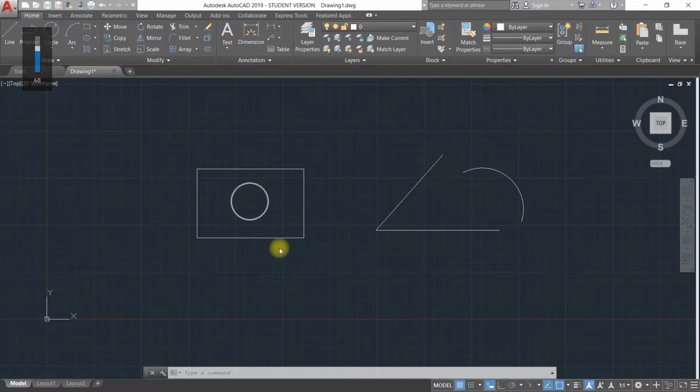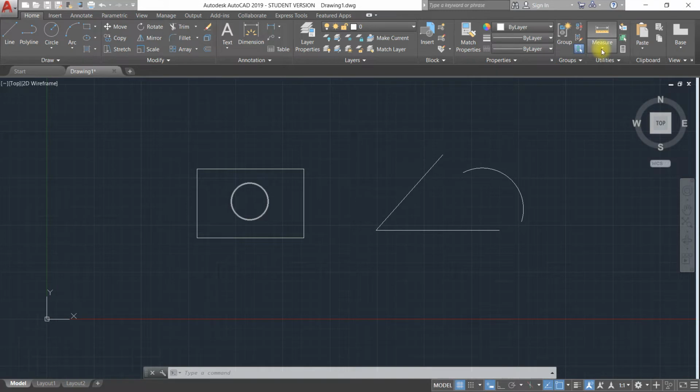So in this video, we will be talking about the utilities tools that we have in AutoCAD. The utilities tools are just presented in AutoCAD for you to find some properties attached to some drawings as well. You can find the utility tools on this side of the panel. These are the ribbons for the utilities tools.